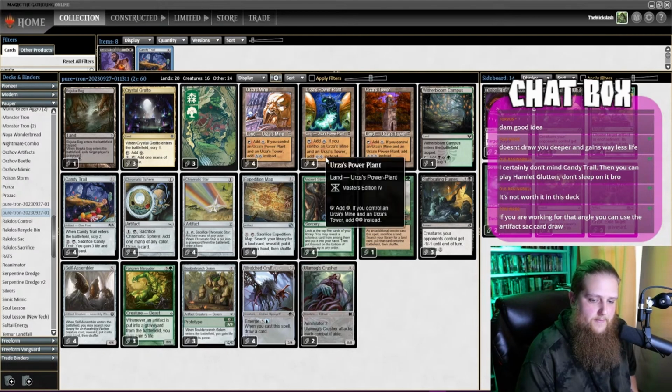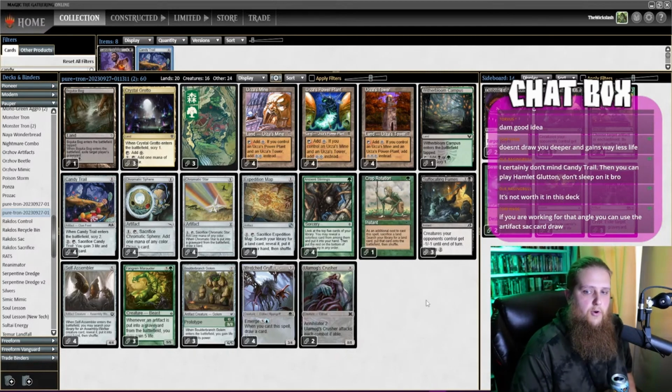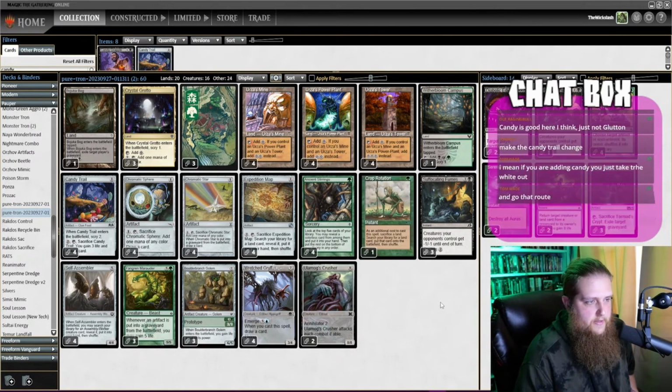Or just mono black? This view is really great for fixing, but then you want the Golgari dual land. Yeah. Well, we do have the Golgari dual land. We have Witherbloom Campus. The reason why I added it is late game scrying feels decent. I don't know. I like this. I'm a fan of this.